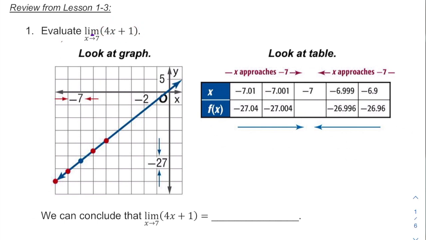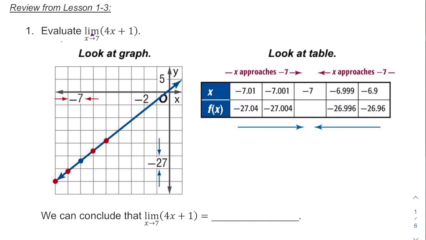So a little bit of background information on functions. On limits, the limit is always going to be an extra descriptor that we have of a function. And so the function specifically is represented by its equation, so it always comes after. And then the limit is asking us to evaluate what is happening for the y value of the function at a specific point of our choosing. Or later we'll see other types of limits, but today we're just focusing on points. So we're saying for the function 4x plus 1, what is the y value? What is the graph doing? Where is it located at x equals negative 7, or as x gets close to negative 7?